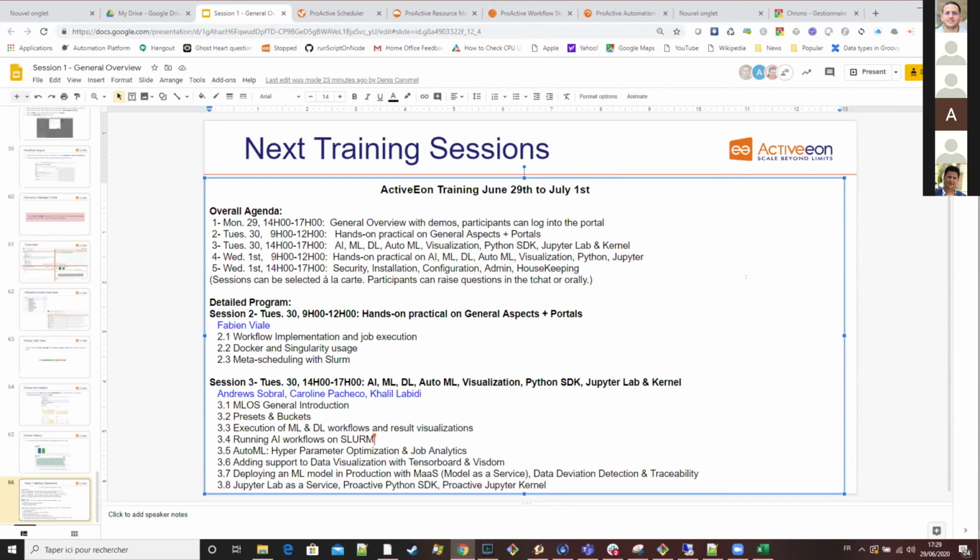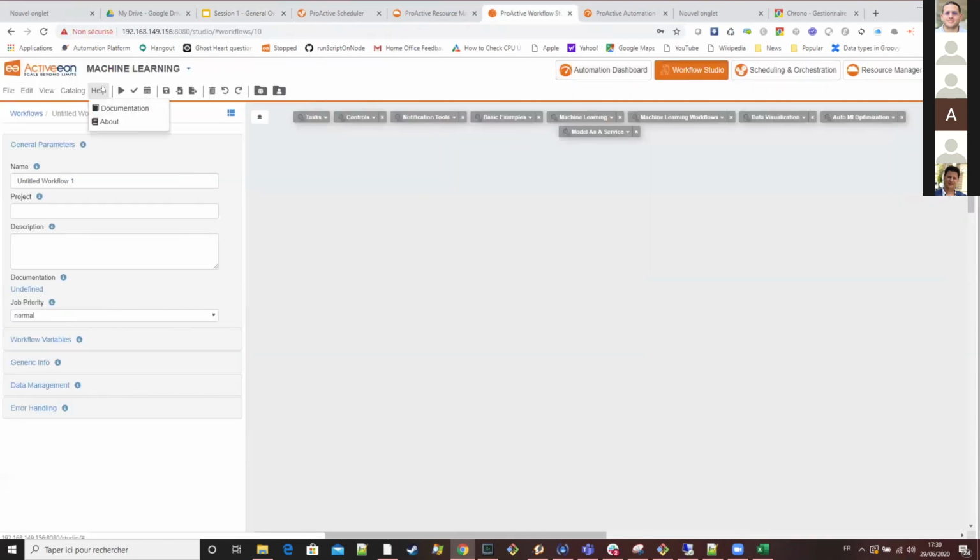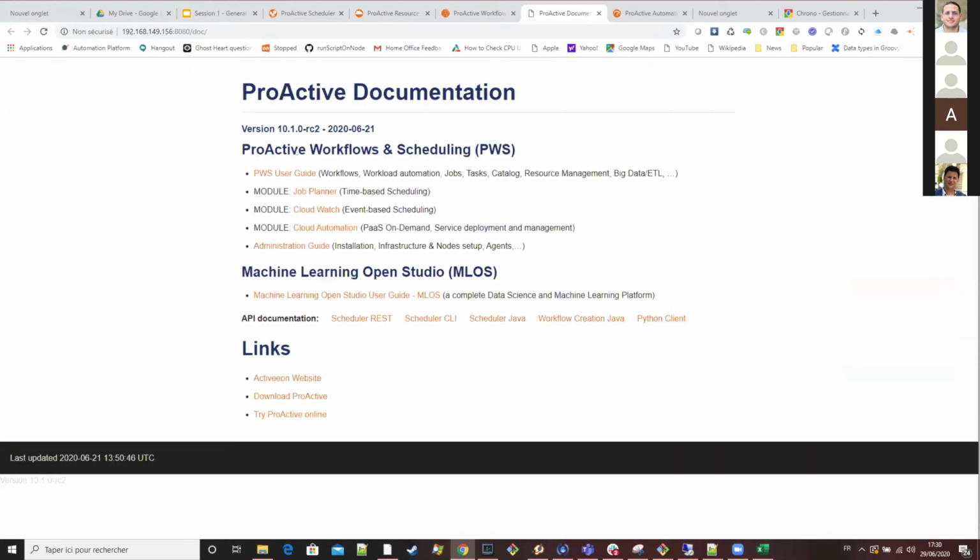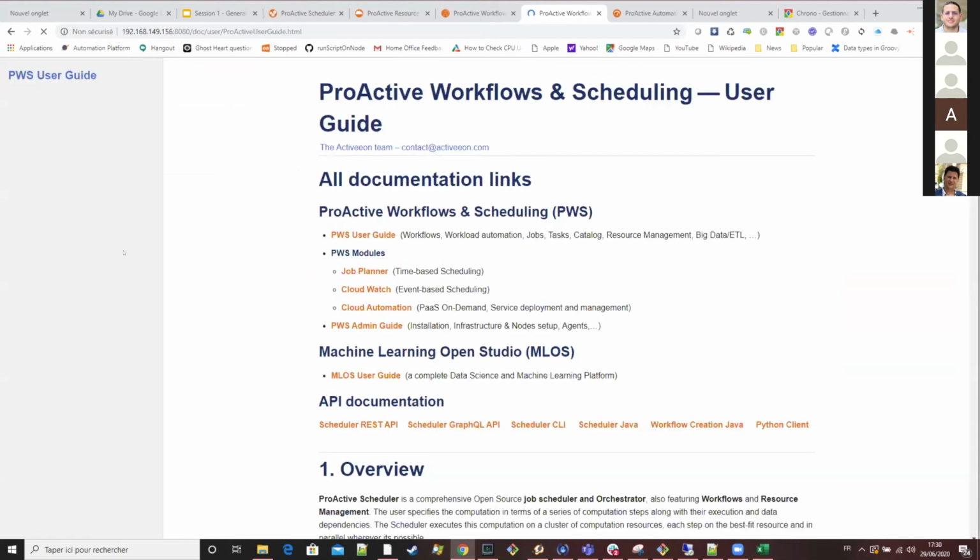So maybe Fabien, you can show the general page of the documentation. Yes, the documentation is accessible from all portals in the help menu. If you click on help documentation, here you have the documentation for this version. So it's embedded inside the ProActive scheduler. And if you click here, you can see the user guide.